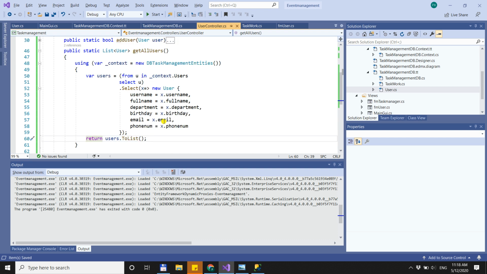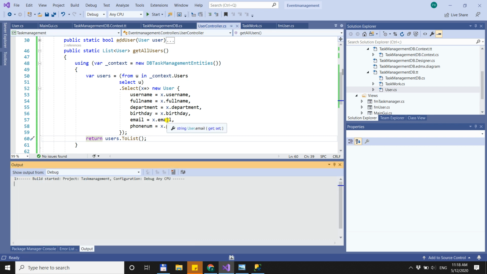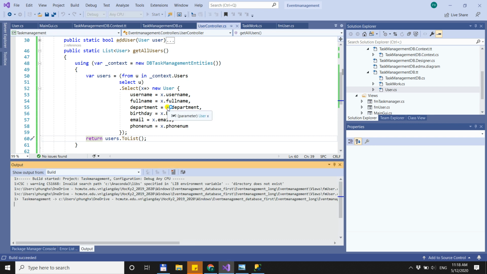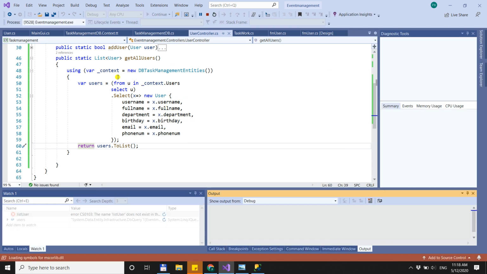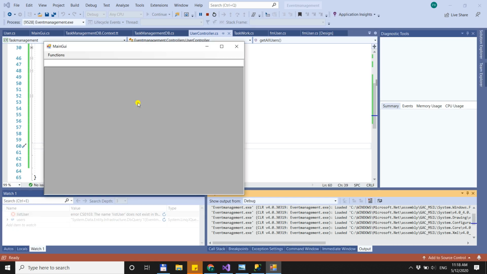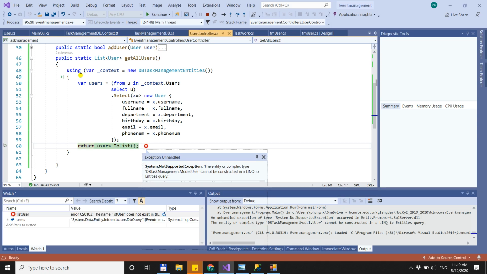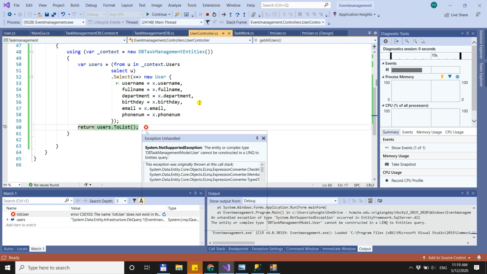And now let's display. Here is the combined LINQ to SQL and LINQ to Objects. And here we have the user. So here we make a new object, select new.